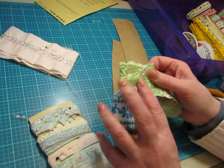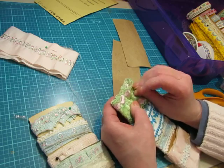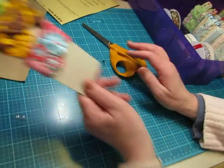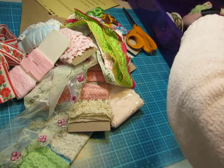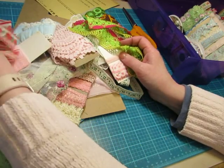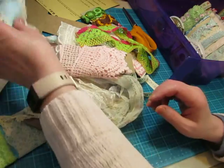I don't know if this piece will stay in this drawer, but for now it's going on here. And then this is already on a card, so I'll leave it there. I'll put this in there, it's embroidered. And this. And I will add the bias tape pieces in here. This.